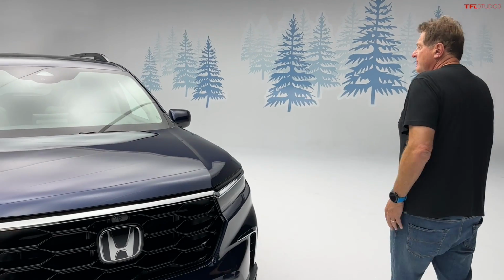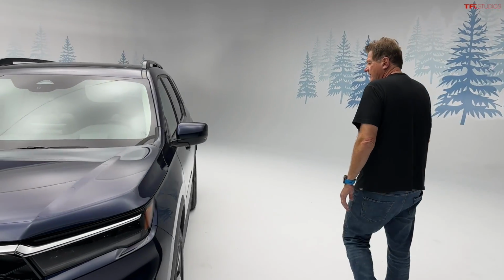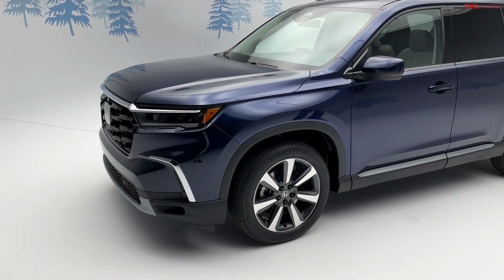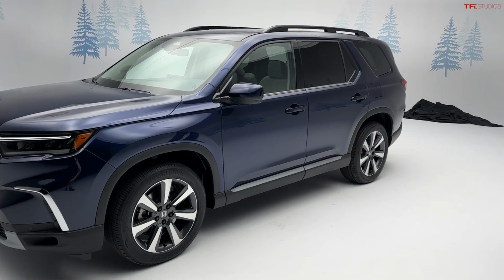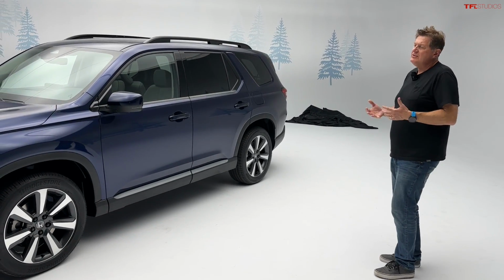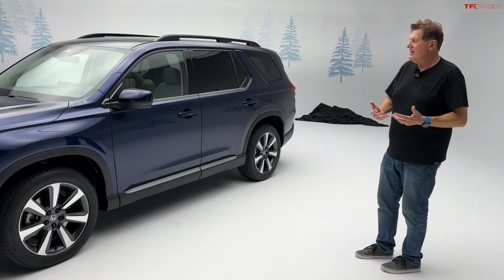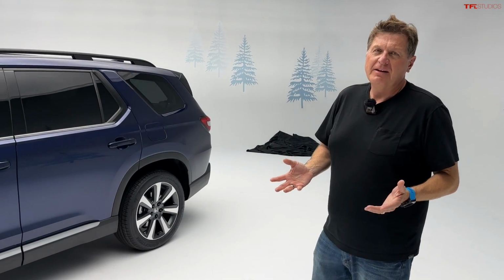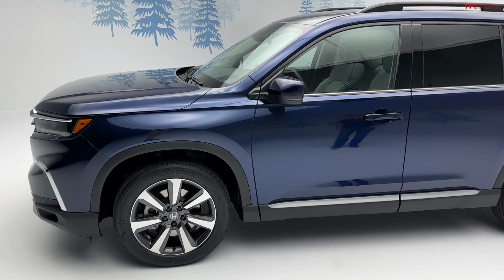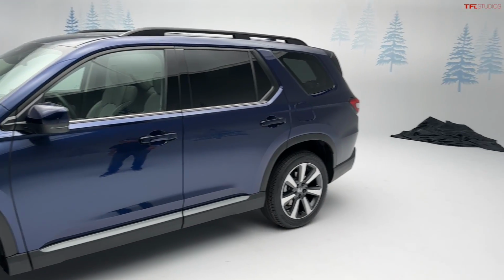But anyway, I think it's a very good looking vehicle. I love the fact that it's got that Honda combination of kind of honesty, you know what I mean? There's nothing there that is magic or that's going to make you think really hard or hit the owner's manual to figure out how to use. So there's kind of this basic honesty about it where you get in the thing and it's like an old friend. You just understand exactly how everything works and you feel comfortable with it immediately. And that has always been the magic that Honda has brought to the automotive world. And I think this new 4th generation Honda Pilot encompasses that. And overall, I think they got a winner on their hands.